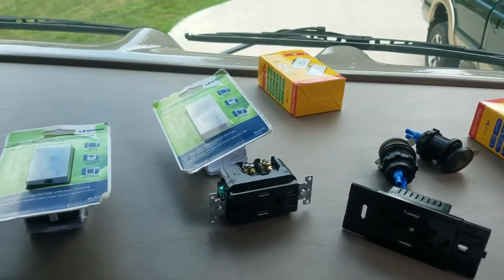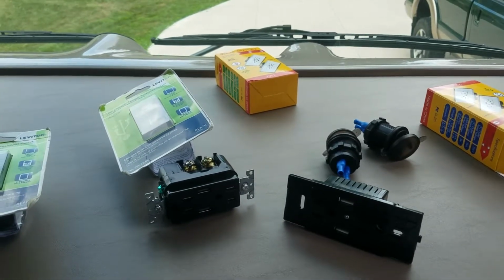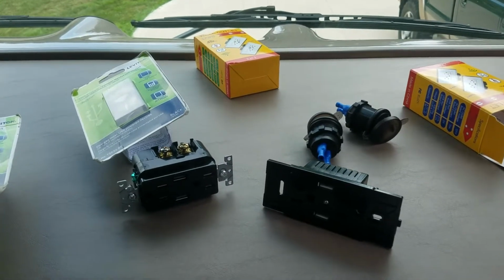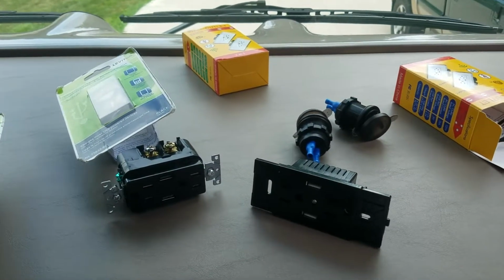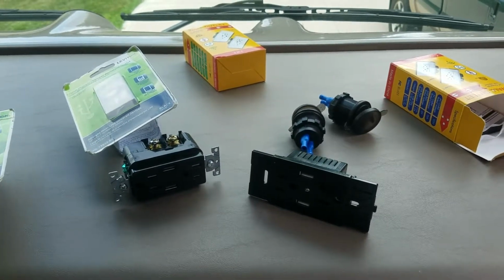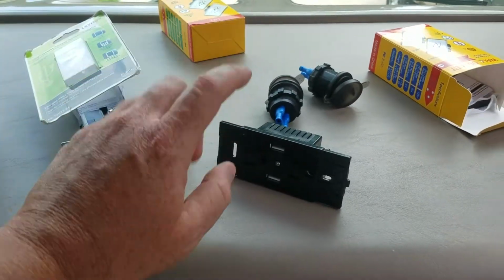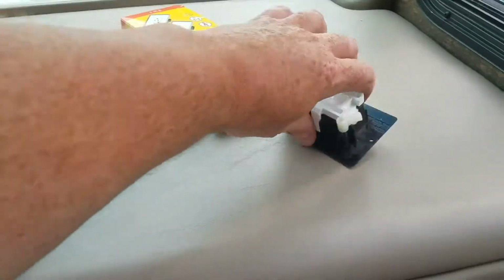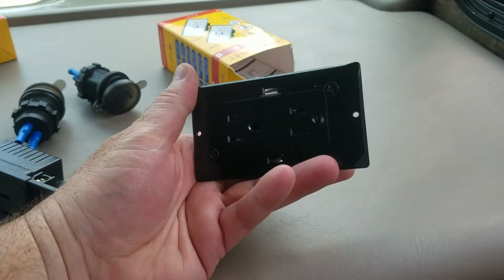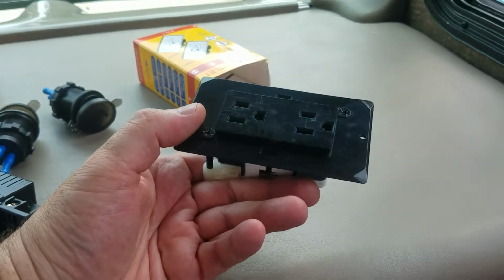So I thought about upgrading a couple of the plugs here, some of the plugs right above the dinette and the couch, basically where everybody sits. So we're always plugged in, charging phones, whatever. And they don't have the USB built in. This is what you have in an RV. And I wanted to swap this out and put in the style that includes USB plugs.